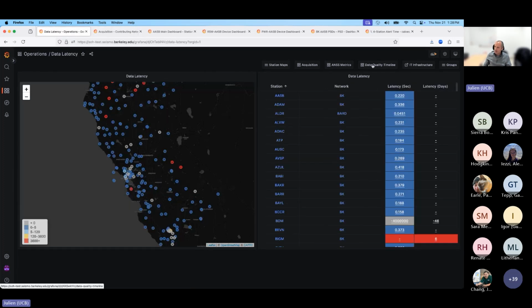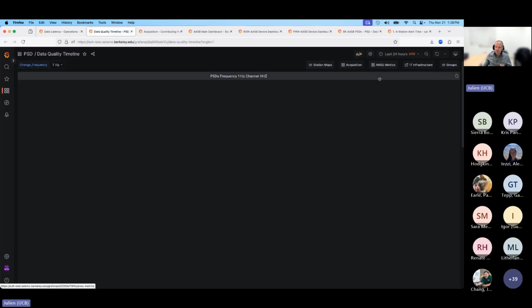For data quality, we monitor per station, and we can look at the spectral level per station, but we also developed this plot, so it's a little bit heavier. It takes a few seconds to load, but it classifies all the stations by noise level. Again, you can select different time periods, and here you see the stations that are the most noisy.